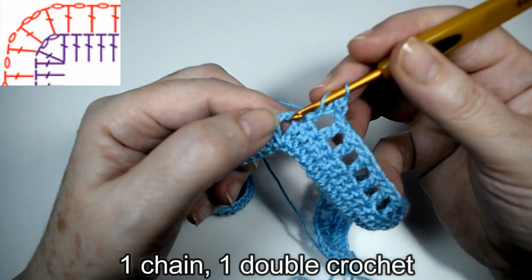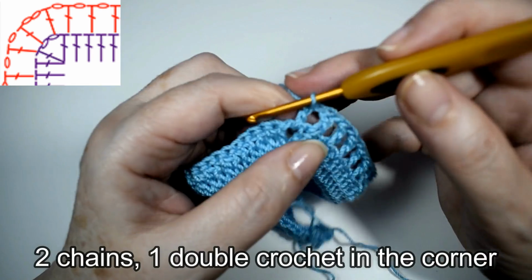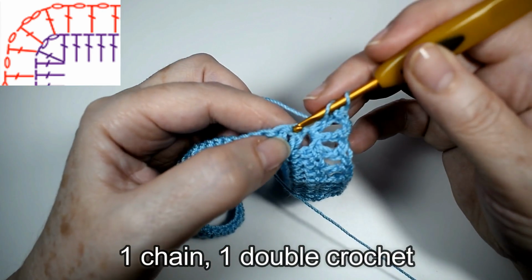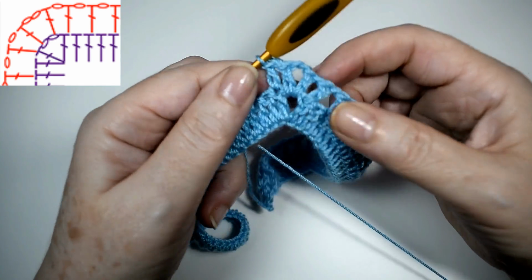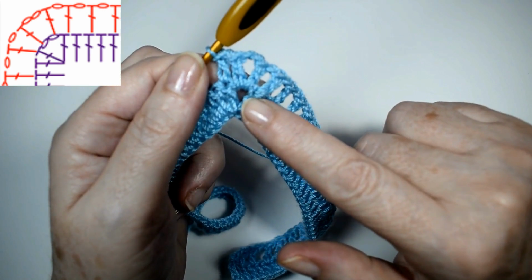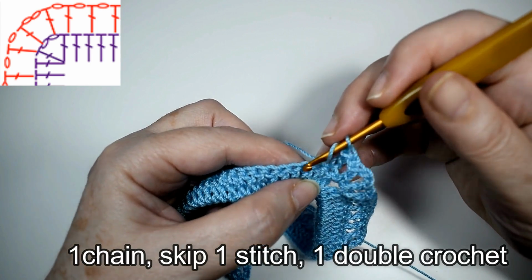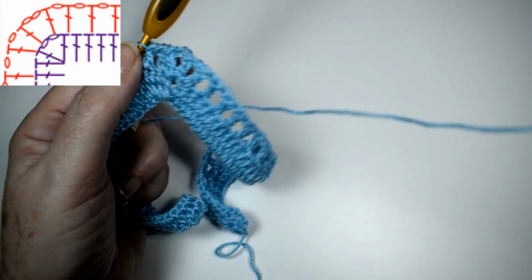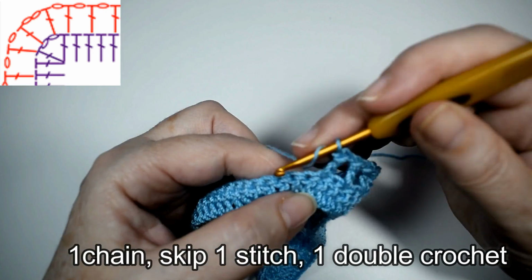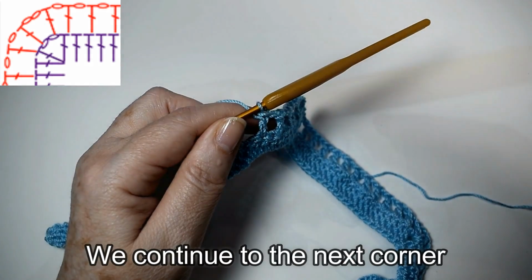One chain, one double crochet. Two chains, one double crochet in the corner. One chain, one double crochet. One chain, skip one stitch, one double crochet. One chain, skip one stitch, one double crochet. One chain, skip one stitch, one double crochet. We continue to the next corner.